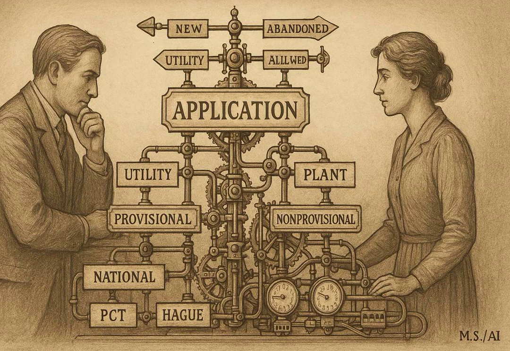I mean, before we can navigate the more intricate strategies in patent practice, we have to understand these fundamental categories of applications. It's not just about memorizing definitions, like you said. It's about grasping the very architecture of the patent system and the strategic choices an applicant makes right from day one. This deep dive should really illuminate how each type serves a distinct purpose, connecting the dots so you can see the bigger picture of how an invention moves from concept to, well, protected intellectual property.